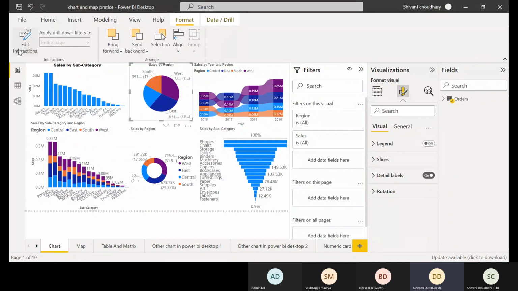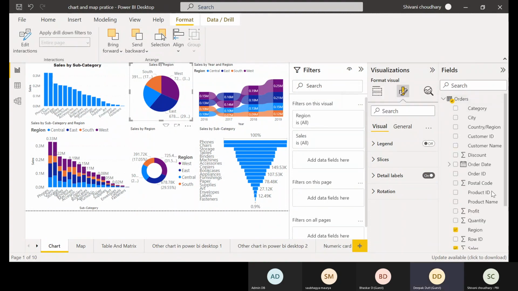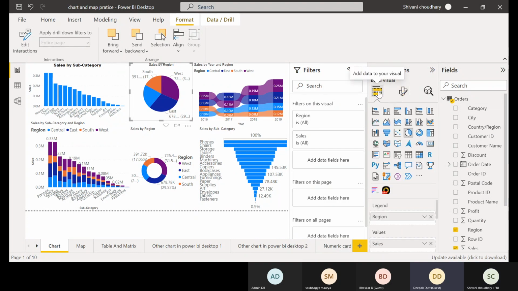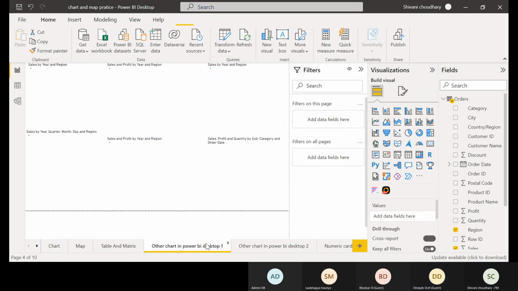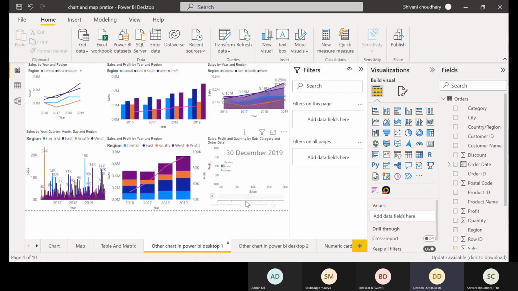Okay, fine. Now move to the visualization pane and the value section. Let's cover the visualization pane, that is the field section. Besides that, the value section, the first one, there are three tabs, right? Yeah, okay. So we covered the first row completely. We are on the second row, right? Yes. So on the second row, what we have is our line chart. I already discussed the same, right?